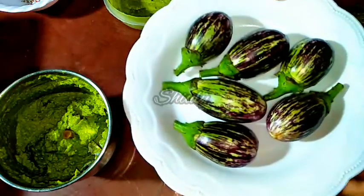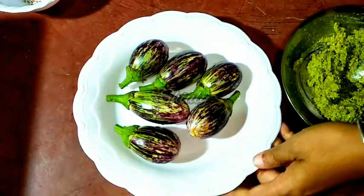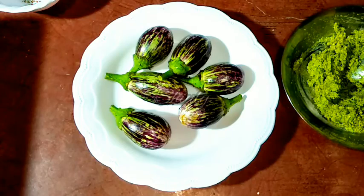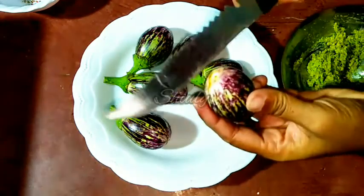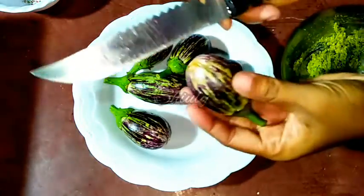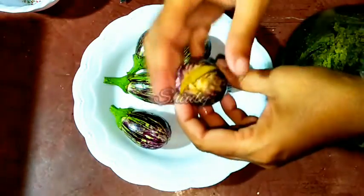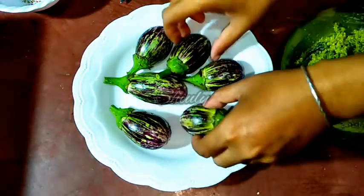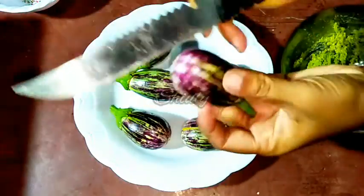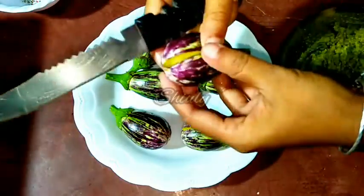And here are our brinjals. I have taken 6 brinjals, and they're local brinjals, small size. I have washed them nicely, and now we have to cut them. We'll put 2 cuts in one brinjal in a cross pattern, as I am showing you. And of course we won't separate the stem part of the brinjal. Here it is. In the same way we will prepare all of the brinjals, putting cuts. This type of cutting will help us stuff the brinjals.